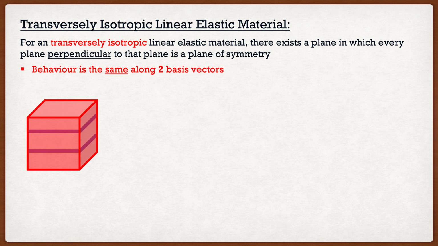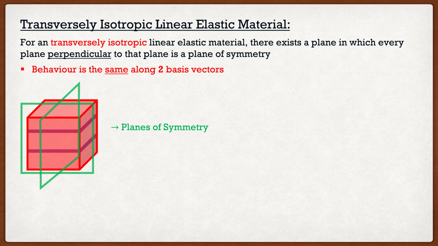A common example would be some soil. We know that soil builds up different layers. Therefore, if I were to look at this in the E1 direction, it's going to be the exact same as the E3 direction. So these two planes right here would be considered planes of symmetry. If I were to pull in the E1 direction, it should be the exact same as if I were to pull in the E3 direction. However, as we can see due to these cross sections, if I were to pull vertically in the E2 direction, that would actually give me a different response.